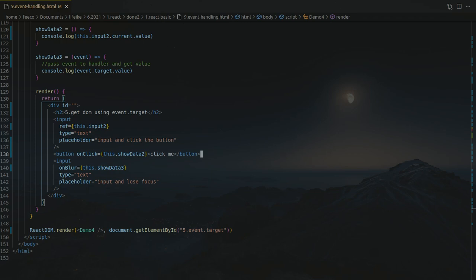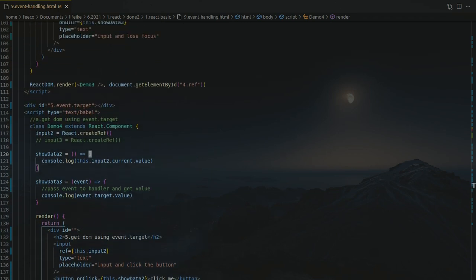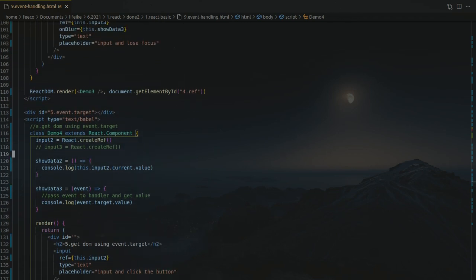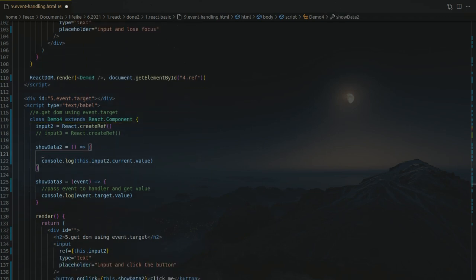No, why can we not use this? Because the click event happens on the button. However, the node element that has the value is the input.